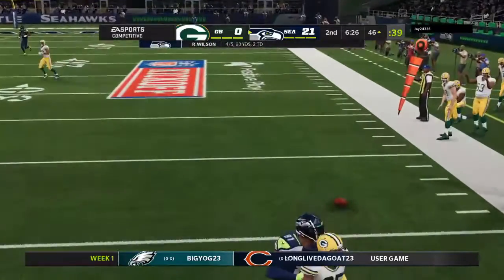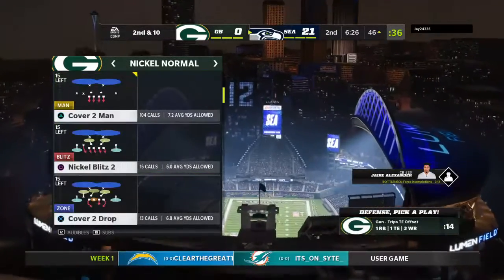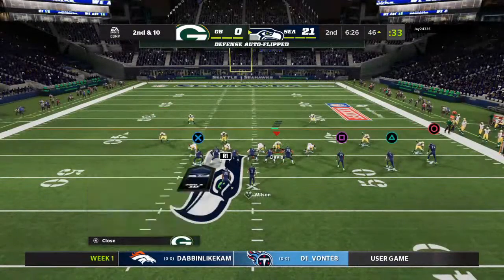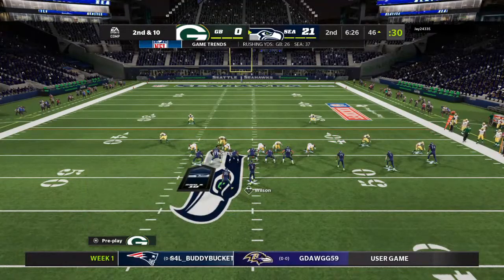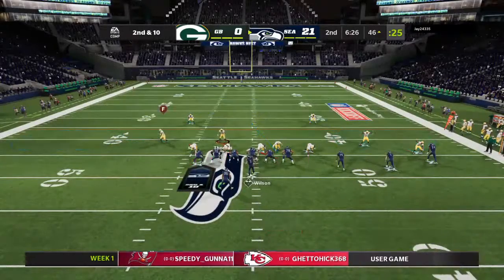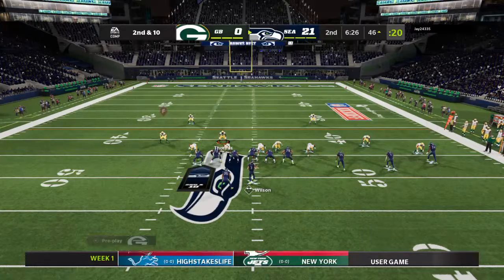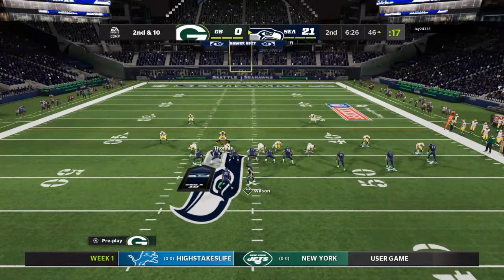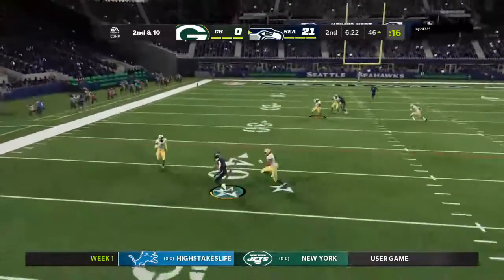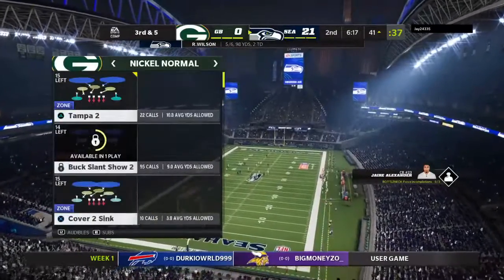And that is incomplete. Oh, the coverage a little too good there, and it's second down. That was nice work there defensively to force incompletion. Now, even though this drive started in plus territory, they're still not in field goal range yet. So they can work towards another couple of stops and not allowing that turnover to hurt. Second and 10. It's Wilson again. He'll spot Eskridge open left side. 5 yards. Now it's 3rd and 5.